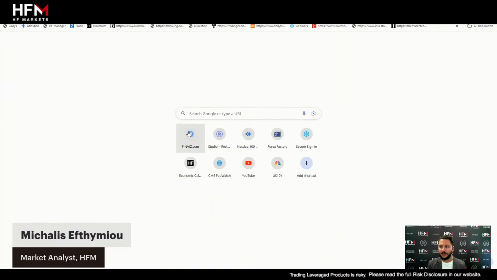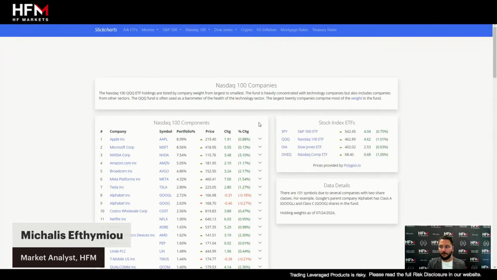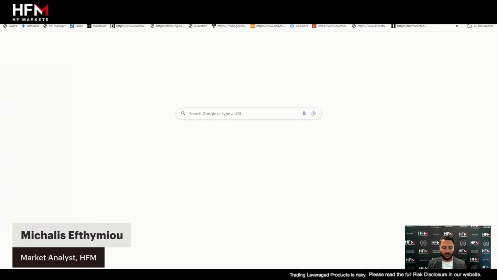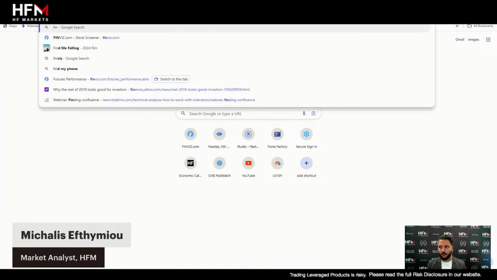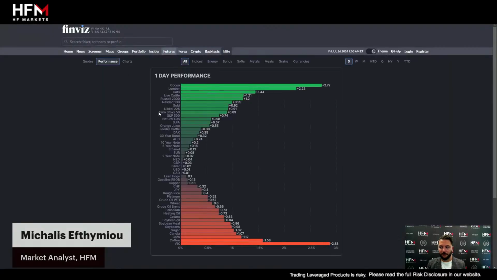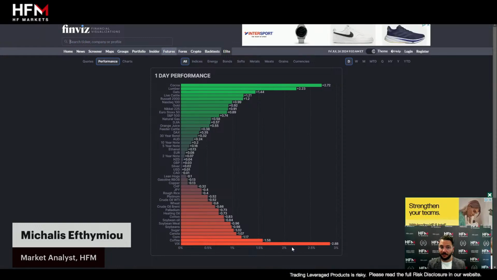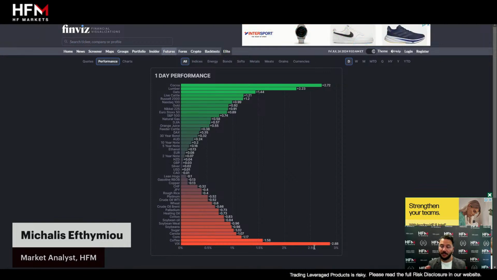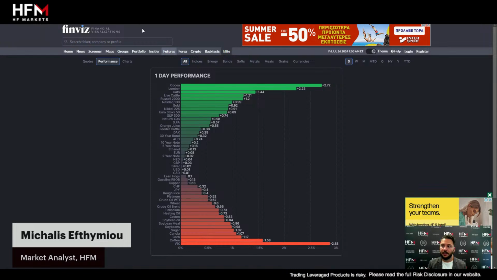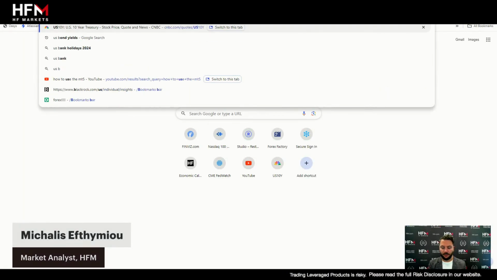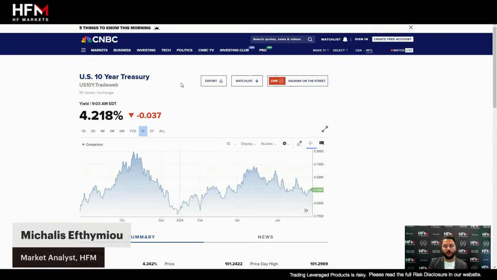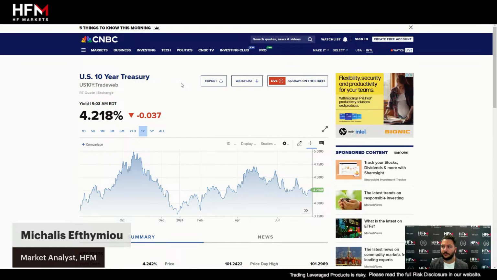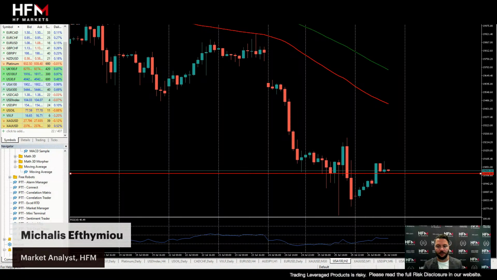The last thing which I will say is, of course, you want to monitor the most influential assets here for the Nasdaq if you're looking at the Nasdaq. Also, you want to look at FinViz, which will show you the performance of the global stock market here, specifically the VIX as well. Ideally, you want the VIX to decline as much as possible if you want the stock market to increase. Otherwise, it's a completely different indication. And also, we can look at US bond yields as well. Lower bond yields support upward price movements, higher bond yields support downward price movements for the stock market. So that's the last thing I'll say, just as a very quick reminder and conclusion.